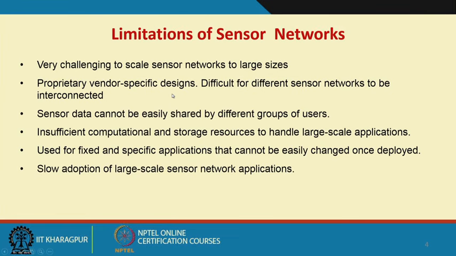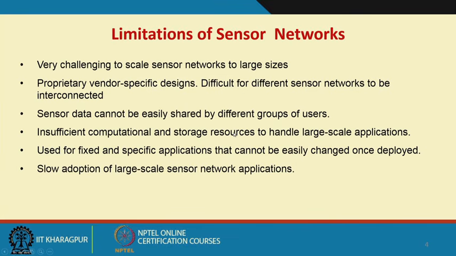So, that is another problem, interoperability. Sensor data cannot be easily shared between different groups of users, because if everything is isolated, then it is extremely difficult to share. First of all, there is the problem of proprietary format. Secondly, there may not be mechanisms for how to share data. So, I have a bunch of sensors collecting and putting data somewhere, and another bunch of sensors putting it somewhere else, and those need to be talking to each other, right. So, that needs to be enforced, right.